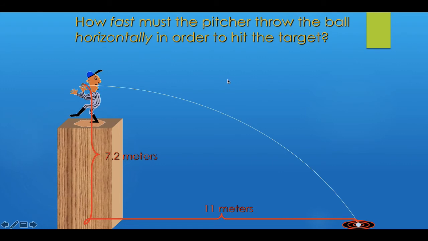First, we figure out how long the baseball is in the air. We ignore the horizontal motion because it doesn't affect how long the ball takes to reach the ground. It's essentially asking how long a ball takes to hit the ground if released from 7.2 meters and falling freely. Using the kinematic equation, y position equals one-half a t squared. The displacement is 7.2 meters, acceleration is 9.8 meters per second squared, giving us a time of 1.2 seconds.